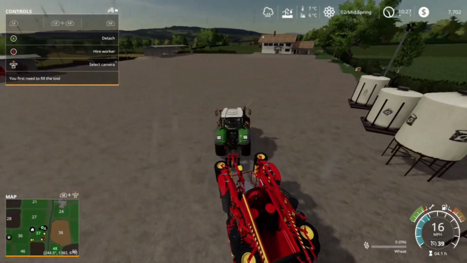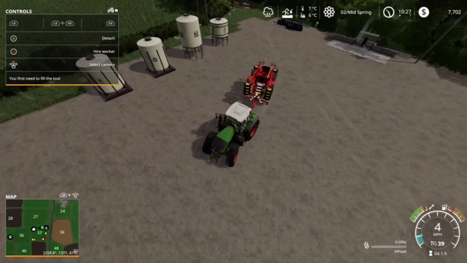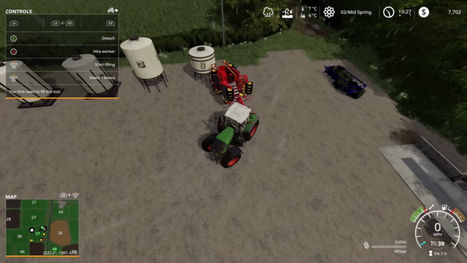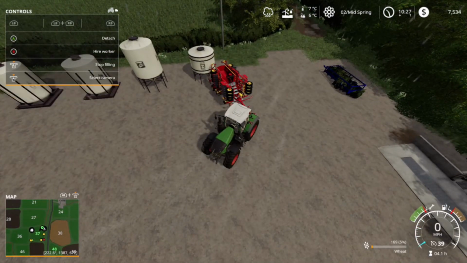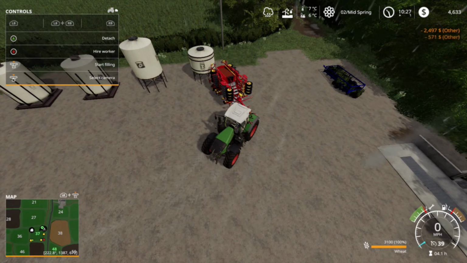All right, and we're back. We're back with the seeder now. The cover is open. All we have to do is back it up towards the seed tank. We'll fill it up, and we'll get an accurate depiction of how much this is going to cost us. And even if we don't use all the seed, we'll just unload the seeder and then use it again next time so that it doesn't cost anything after that.